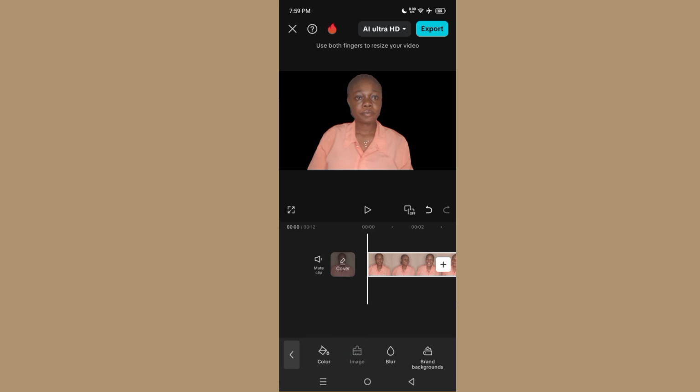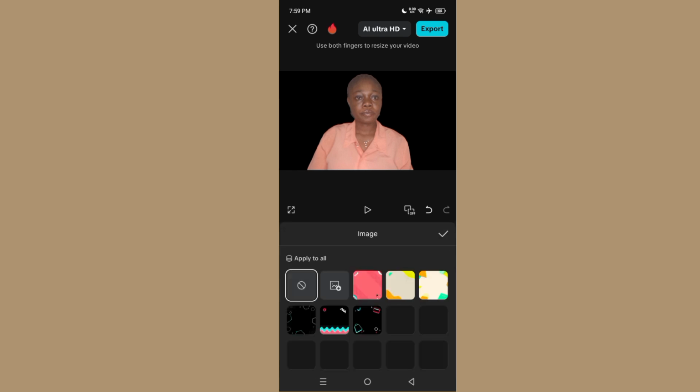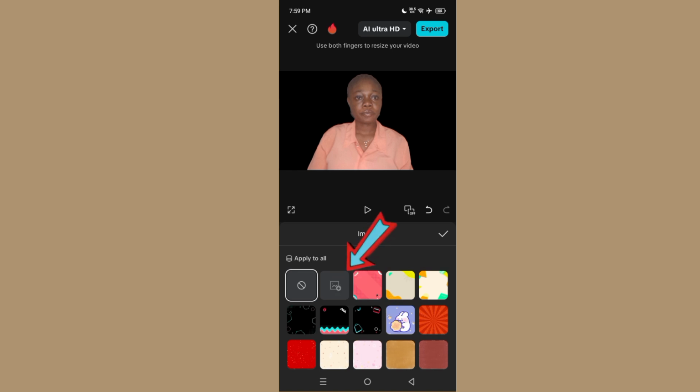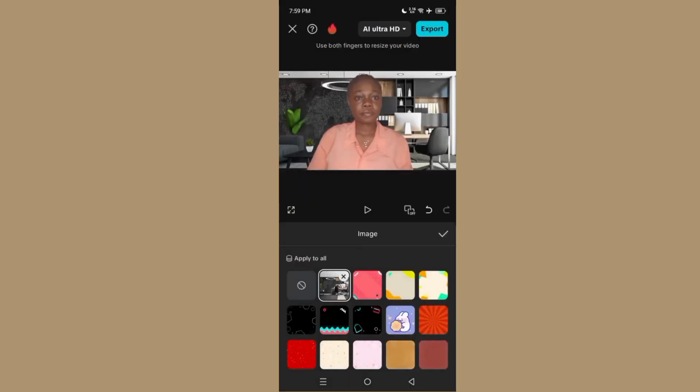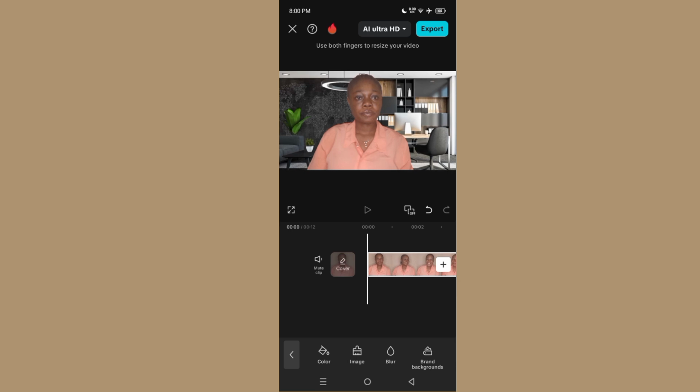So we click on image. When you click on image, you click on this image that has a plus sign, then you tap on the image you got from Pinterest, then you click. Now you can see that my background has changed. So with that, you have successfully created your artificial background video, and voila, you'll be having this kind of background I'm having right now. So tell me, after editing this kind of background, who is going to know that you're using a fake background? Nobody's going to know.